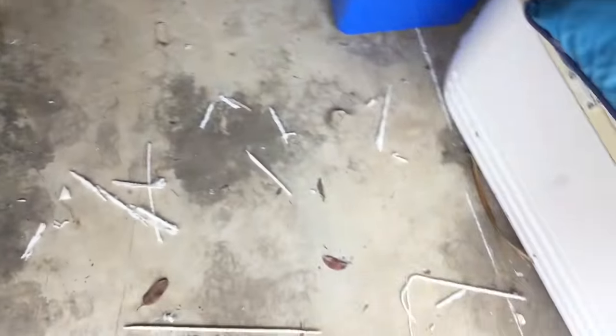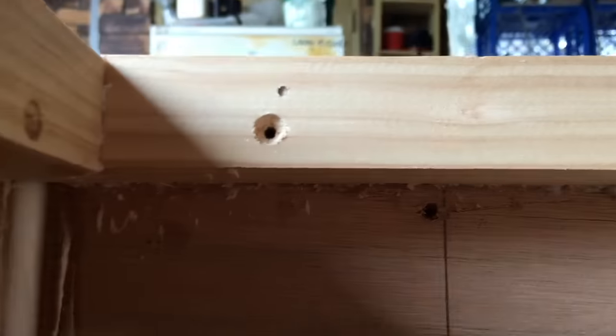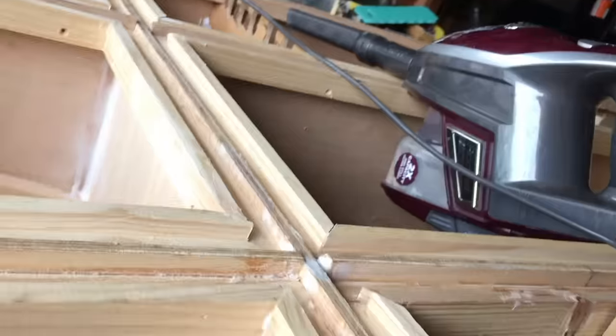Well, we just finished up the first front three hatches. I'll show you a look. We cleaned up all the glue, as much glue as we could from up underneath there, just so that the resin sits on there nicely and makes it all waterproof. I'll show you all the glue that we pulled out. So all this sort of stuff was underneath. The foam's out the bottom, so I tried to remove as much of that as possible. Did that with the chisel.